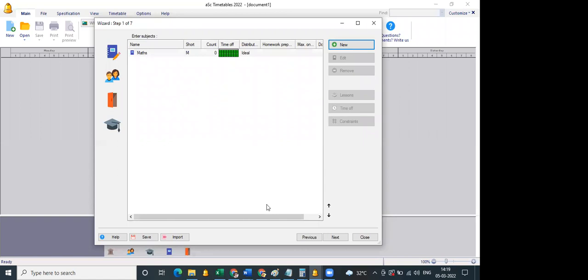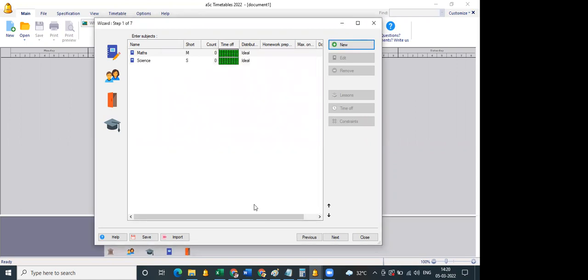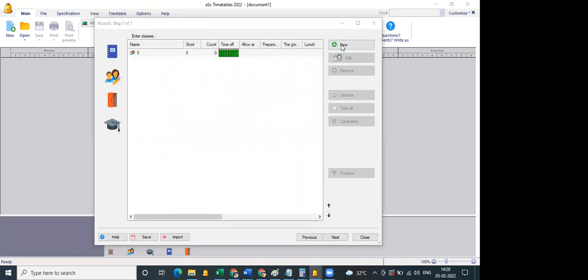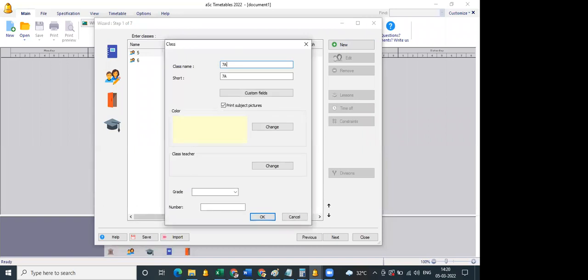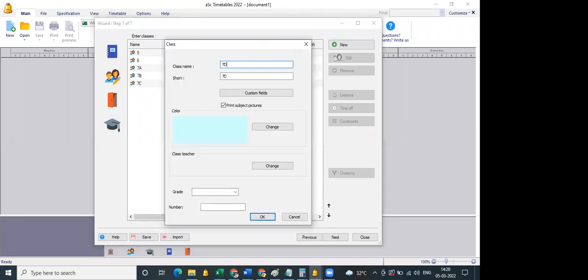So what happens is the subject Maths will be added. I just clicked on new, entered the subject name, and clicked on OK. Likewise, you can enter all the subjects in a similar way. You can enter the classes. If you're following a single class, you can name it as 5-6. If you have sections, you can name it as 7A, 7B, 7C, 7D, and so on.